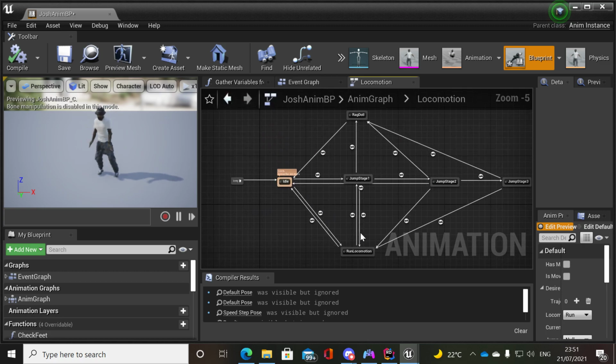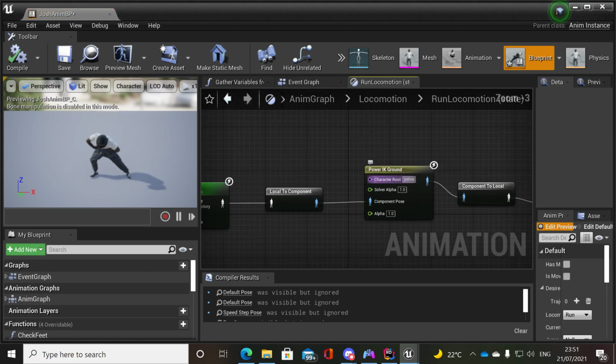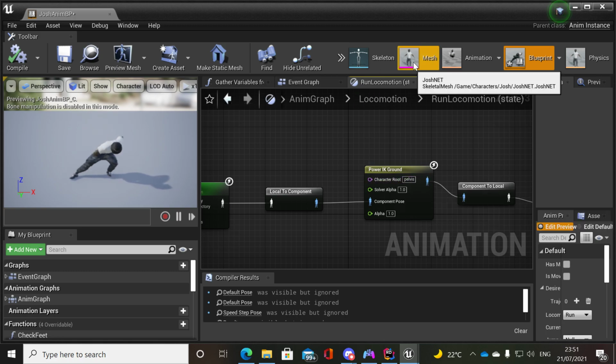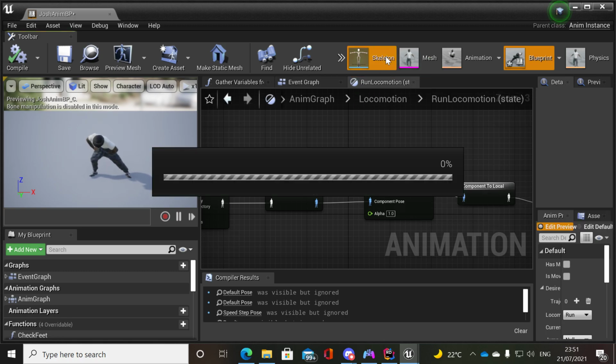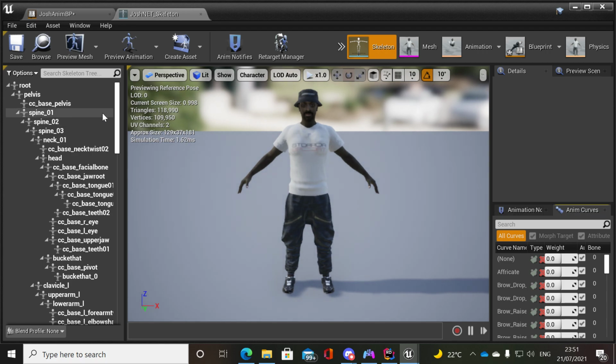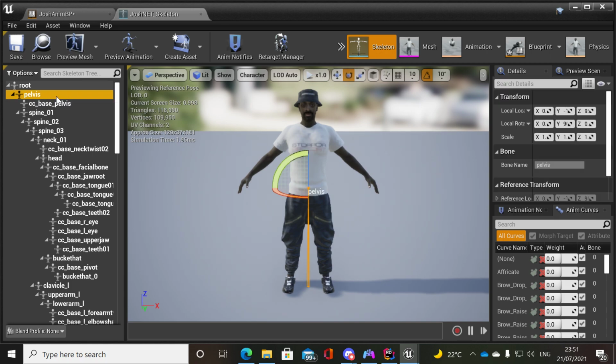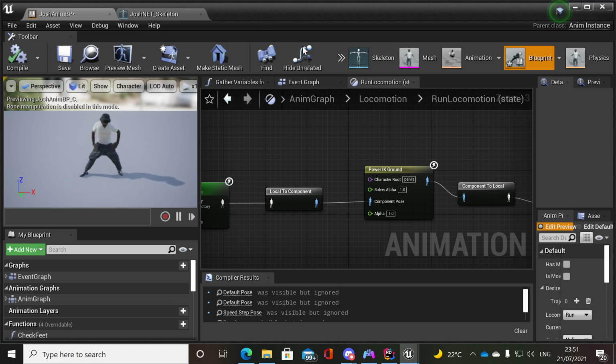Different skeletons can be different. As you see here it is named pelvis, but if your skeleton is different and your bones are different, you would need to go into your character skeleton and make sure that your bone is named the same, because the naming is important when you're passing it into functions, not just in here but everywhere.